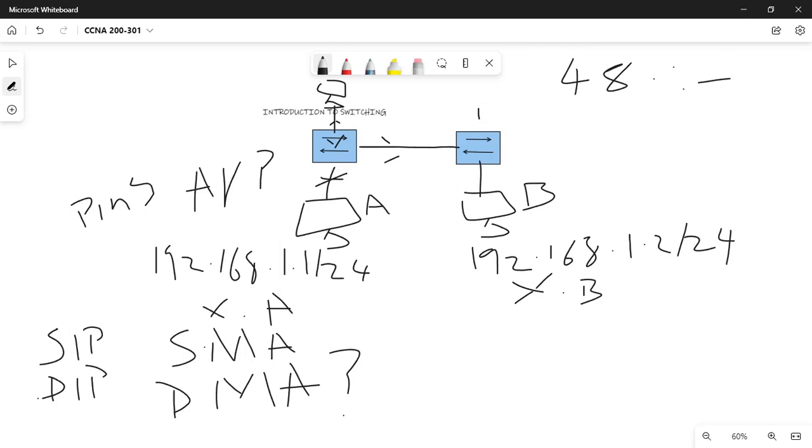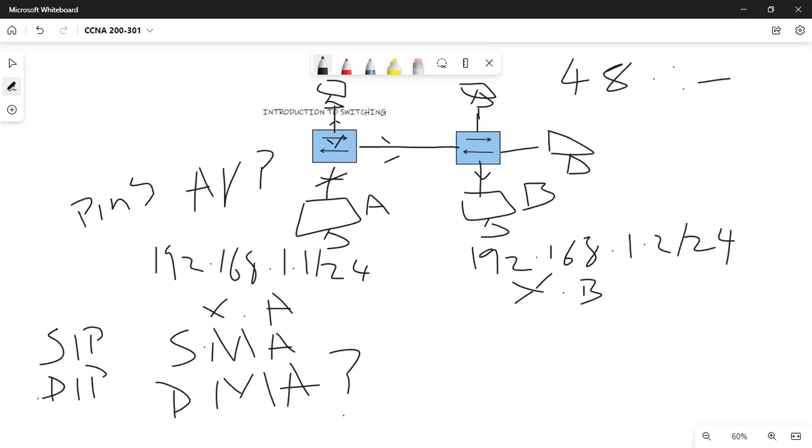So this switch is going to send it out to this port. If there is a PC sitting over here, this PC is going to receive it. There's another one sitting over here, it is going to receive it. So this guy is going to receive it as well, the PCB. So it's only PCB that will receive it and see this message, like, hey, who is 192.168.1.2 on this network? So PCB is going to receive it and be like, oh, I'm 192.168.1.2, and I think someone out there is looking for my MAC address.